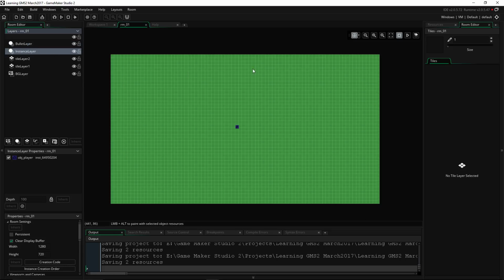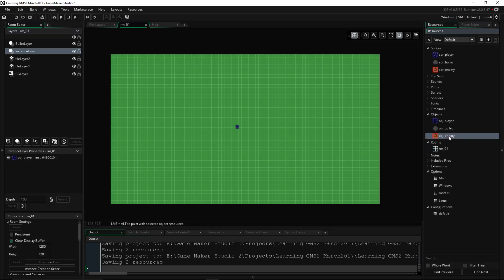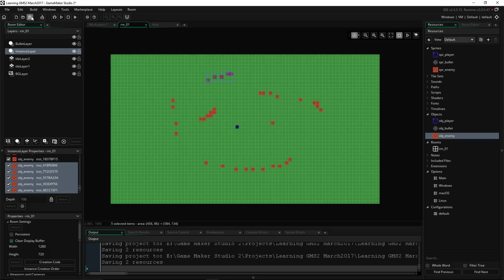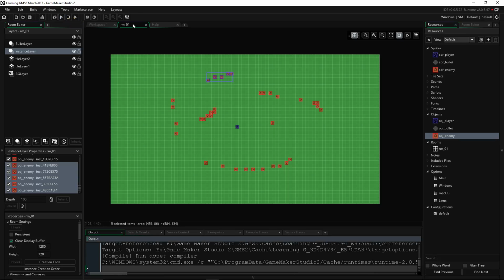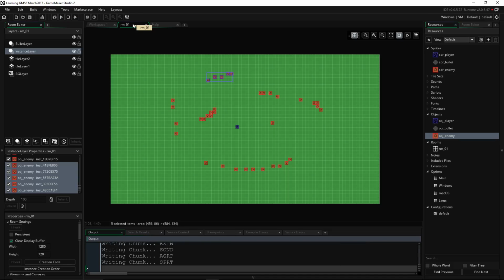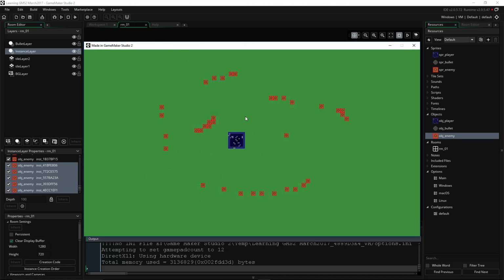So let's go to the instance layer and click on our resources and left click and drag this enemy, and as a matter of fact we can hold down Alt and we can put a bunch of enemies, right? Wow, lots of enemies. If we were to play this, those enemies would animate on the map, but they've got no brain, right? They're just going to sit there and not do anything. And they're actually still a very, very small sprite, so we need to increase the size of those sprites. So let's go ahead and give these enemies a brain and some code.